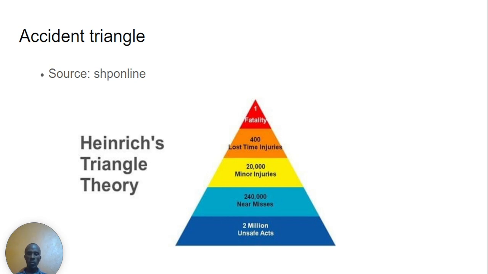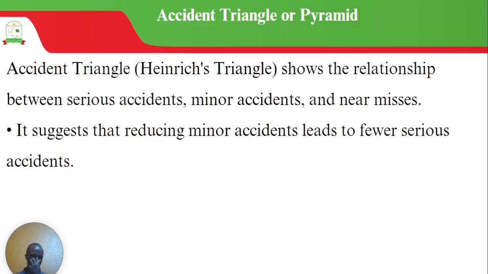Okay, so what Heinrich and his colleagues were trying to tell us is that once you reduce the minor accidents at the base, then you will have fewer serious accidents. So you have to focus on eliminating even those minor accidents in that workplace, okay? So this Heinrich triangle is trying to tell us that as we look at mitigating or preventing accidents in workplaces, and in this case, since we are looking at healthcare facilities, we do not need to take minor accidents for granted, because giving them the attention that they deserve will end up helping us to reduce the chance of those serious accidents occurring.